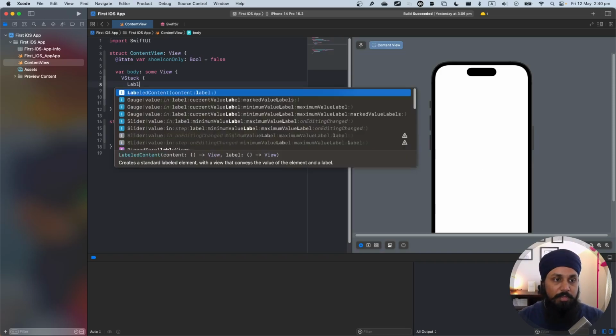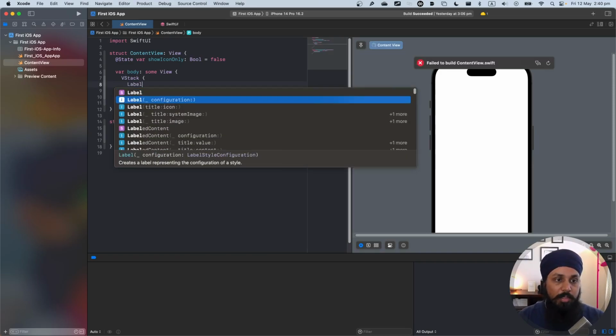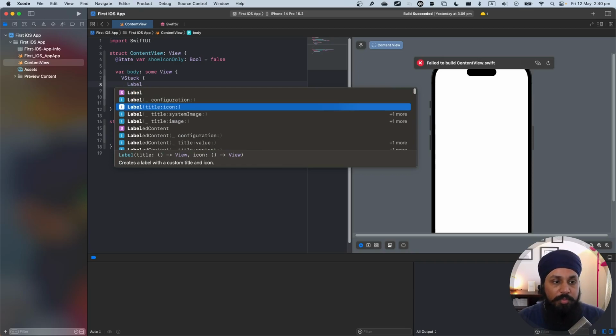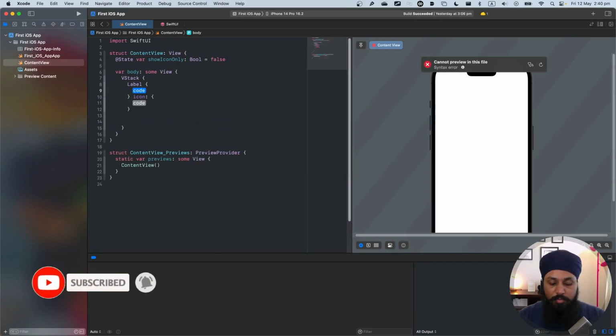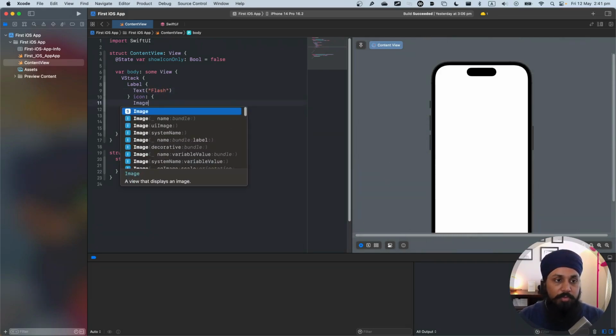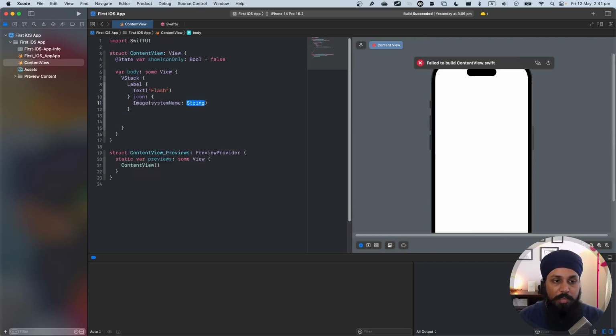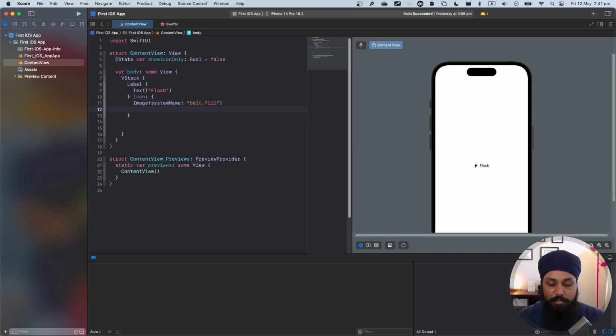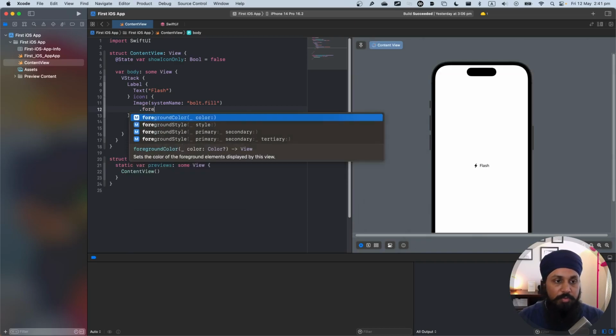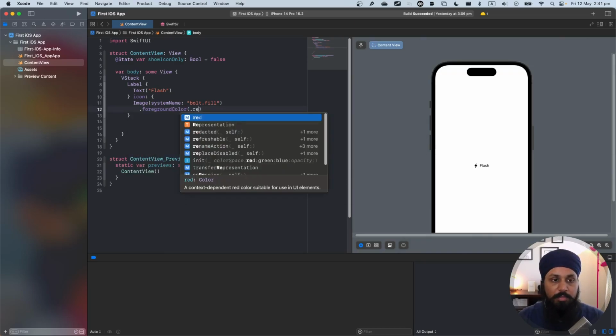So let's see what other options we have with label. We can choose this option where we can specify our title and an icon as separate views. So my title is going to be the same, Flash, and this time I'm going to use an icon as an image with the system name, bolt.fill, and this time I just want my image to be of color red.